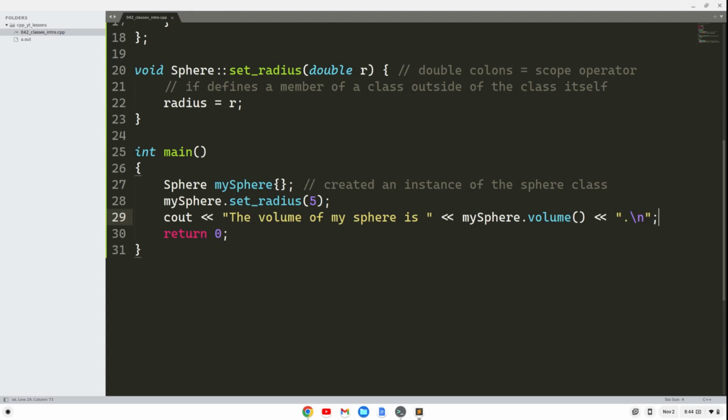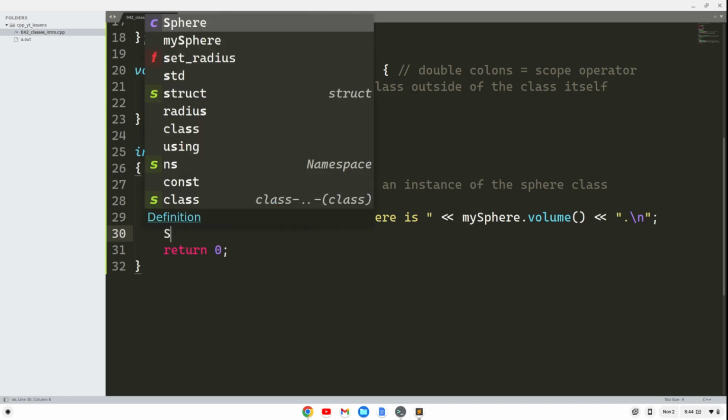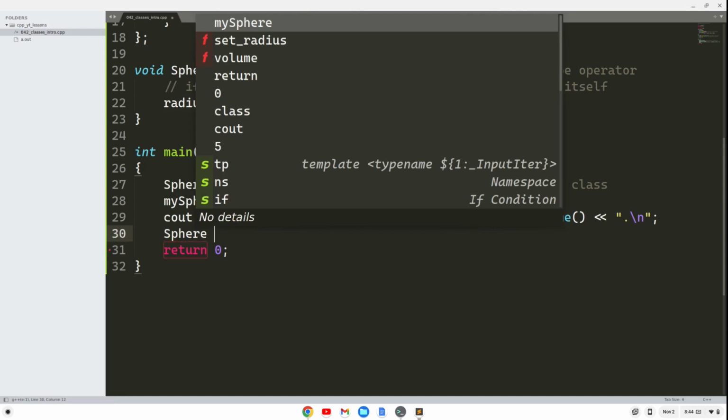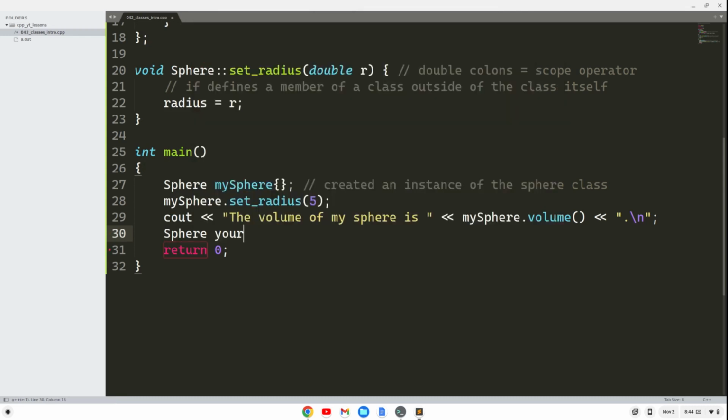Okay. So what I can also do now is create another instance of the Sphere. So I'm going to type the name of the class, Sphere, and I'm going to name it yourSphere because I am original. All right. And we're going to put a left and a right curly bracket, a semicolon. Okay. So now what I can do is type yourSphere dot setRadius and 9.8. That's because we can put it as a double, and I just wrote down 9.8. So that's what we're going to do, 9.8 units.